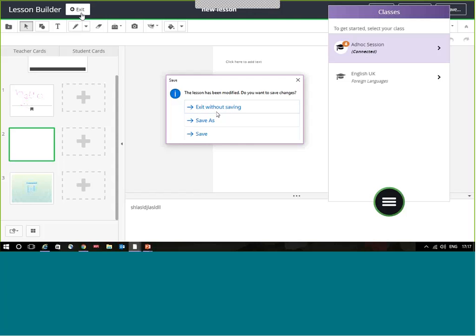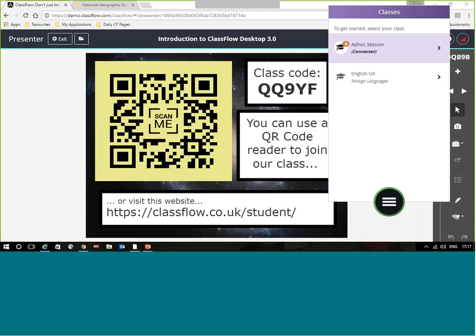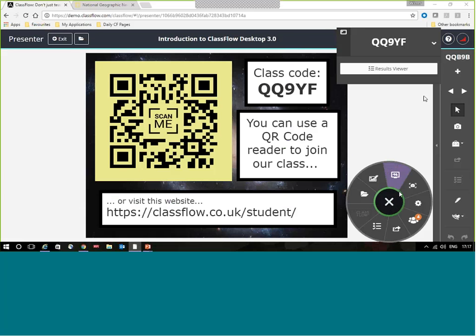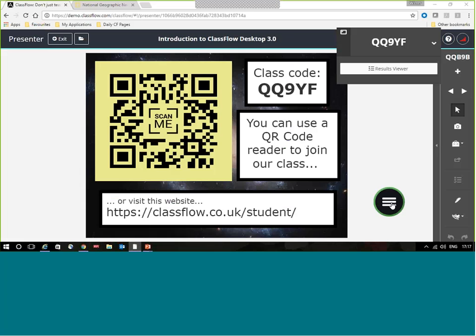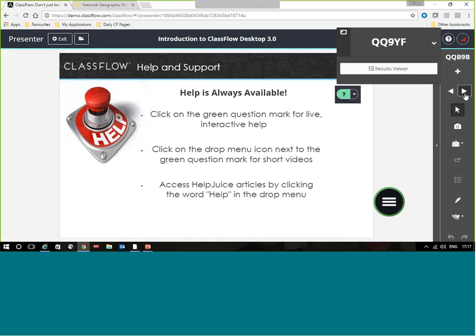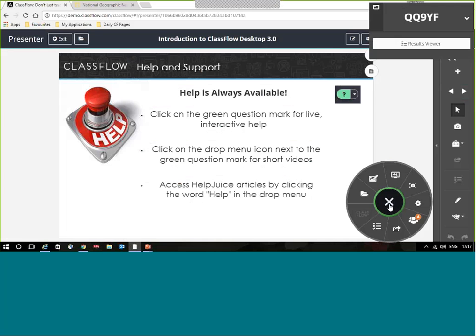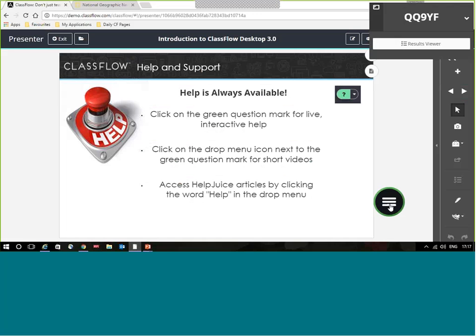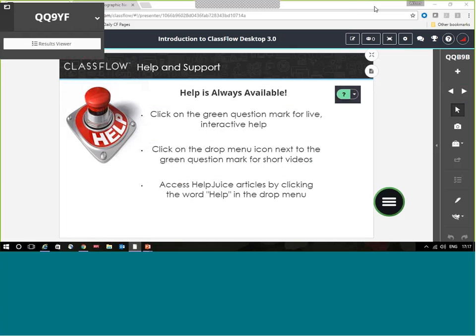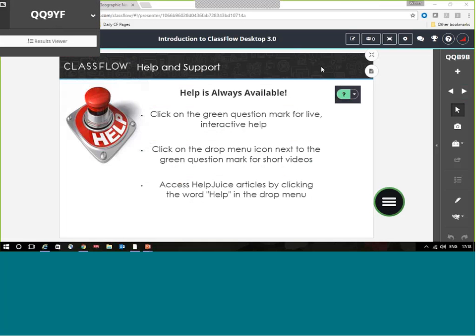Definitely, and that's a fantastic feature. It's one of my favorite features of ClassFlow, because it basically gives you a history of what all of the students have done during the year, and then at the end of the year, or after a few months, you can review what they've done. If they've done an assessment, you can check the results, or even the results of the polls. You'll find them all inside the class, and this happens automatically. ClassFlow saves the results inside the classroom of the students.